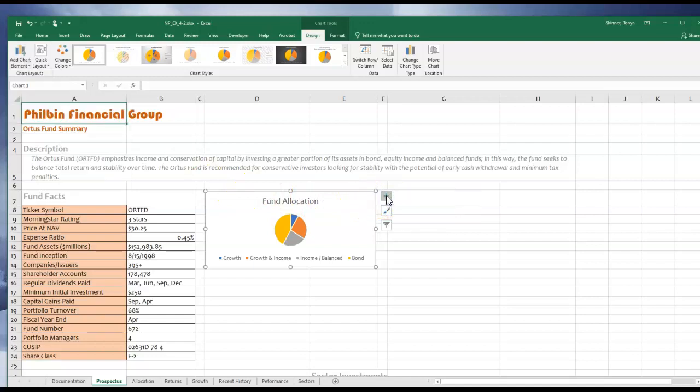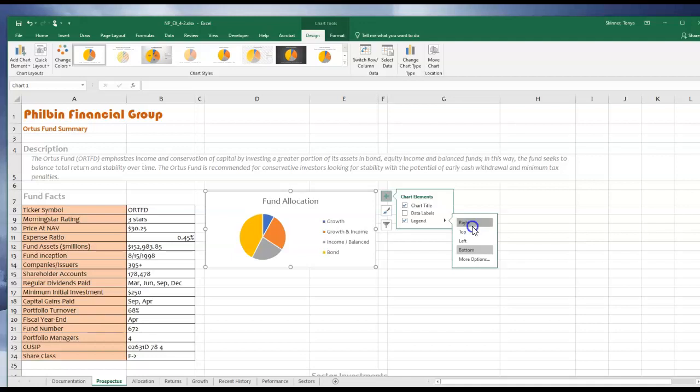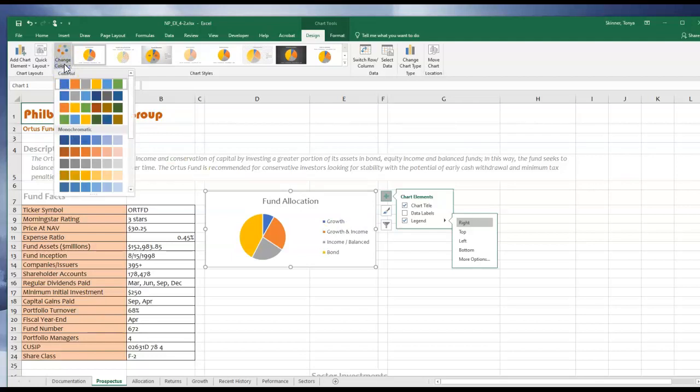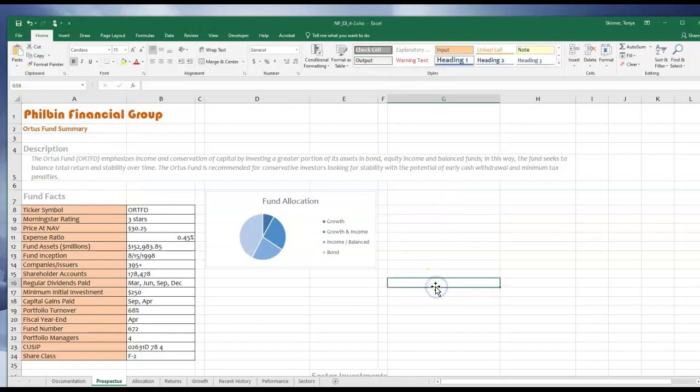Although every now and then, for some reason, this little plus sign disappears. So you can get to the plus sign here as well. Where it says legend, I'm going to tell it I need it to be on the right-hand side of the chart as such. And then it tells us to change the color scheme of the chart. So I'm going to choose Change Colors. It says to use Monochromatic Palette 5, which is the bluish one. All right, so we're good to go there.